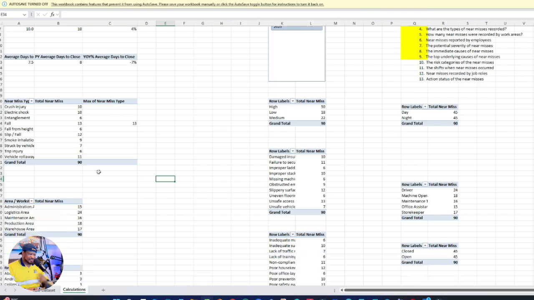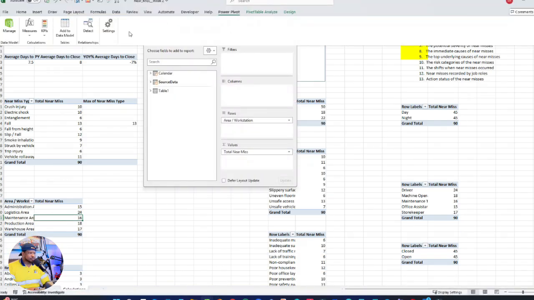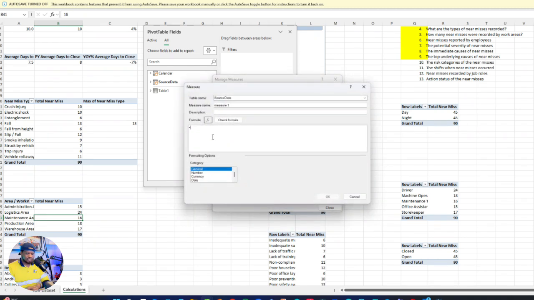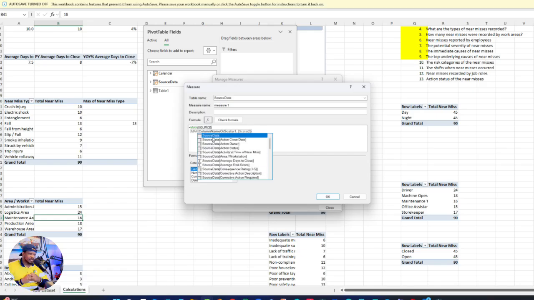I'm going to repeat the exact same thing for this. Okay, so we are saying that in order to create the maximum value, we cannot just use a max. If you're using max, you're referring to a column with a value, and that value is a number, and for that reason it's going to find the max of the number in the column.